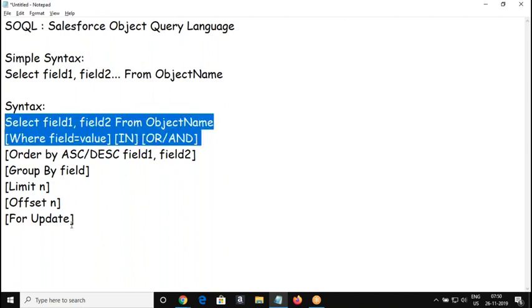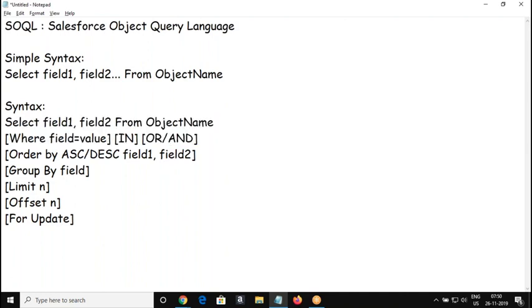Okay, we are going to see detailed things, right? So this is your syntax of SOQL, and SOQL returns data in the form of a list. It means the return type of the SOQL statement is going to be a list of SObject.